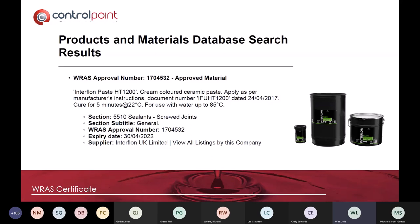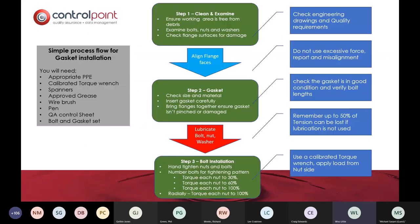You just need to put a little bit on the thread, a little bit on the nut, and a little bit on the washer. And that is an amazing change of how well that will give you the ability to give compressive force and achieve the required torque settings.